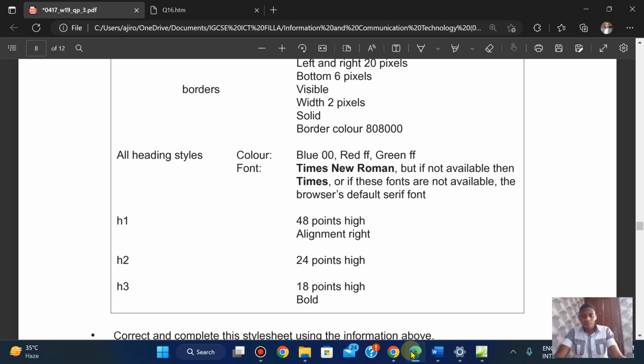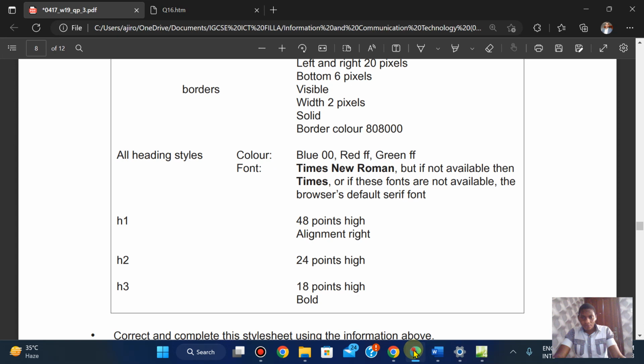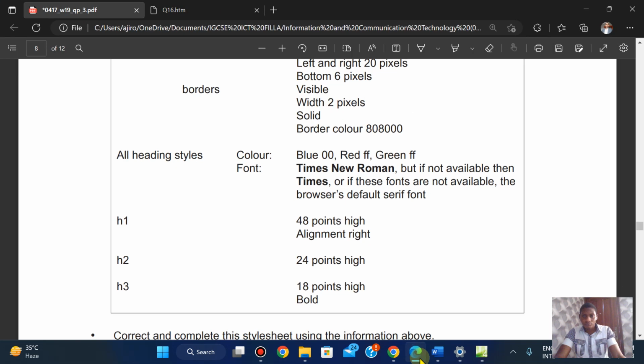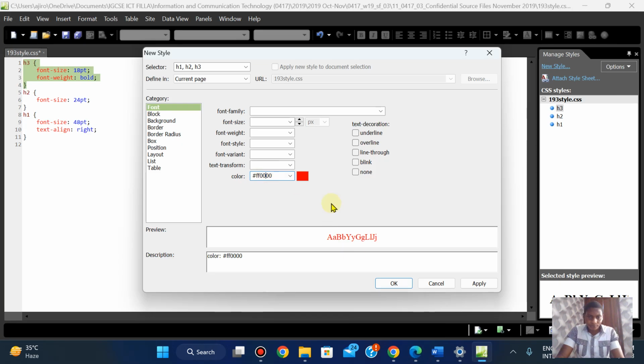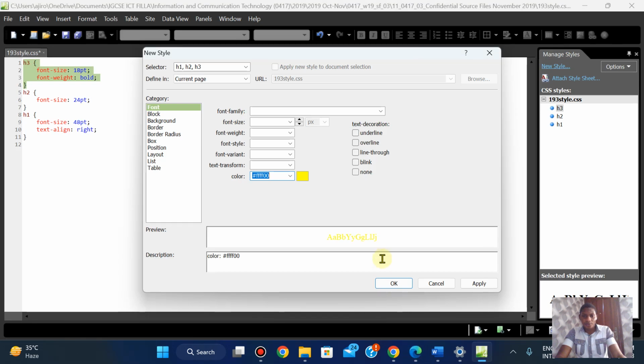Color, RGB. So the font color is going to be, I'm just going to pick black for now. So R is going to be FF, which is red. G is going to be FF. And blue is going to be 00. Okay, I'm going to apply it.